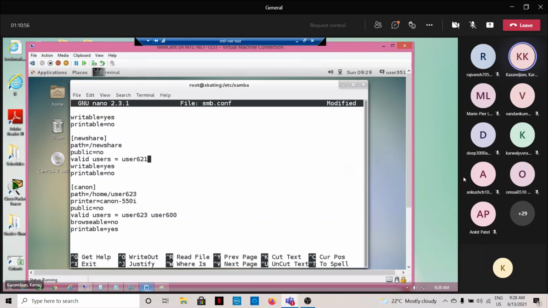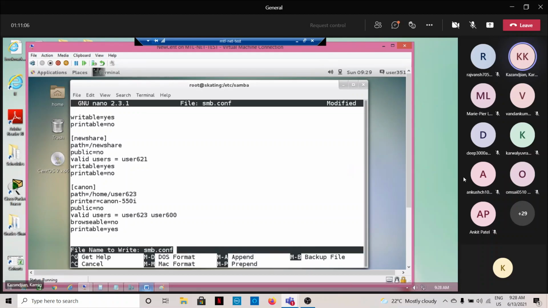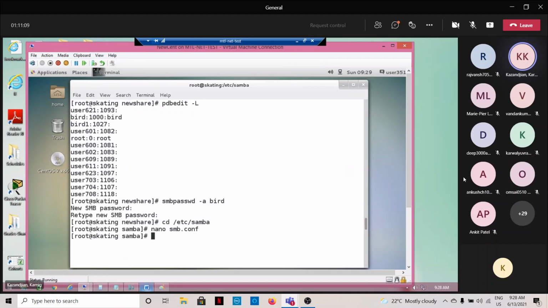So I'll save and exit the file, and I'll need to restart the Samba service. Every time you edit this file, don't forget to restart the Samba service. Again, don't get confused with client and server. You deal with the Samba service only on the server. The client doesn't need to restart or anything about the Samba service, okay? The client could also be Windows, right? So it's only on the server that you manage the service.